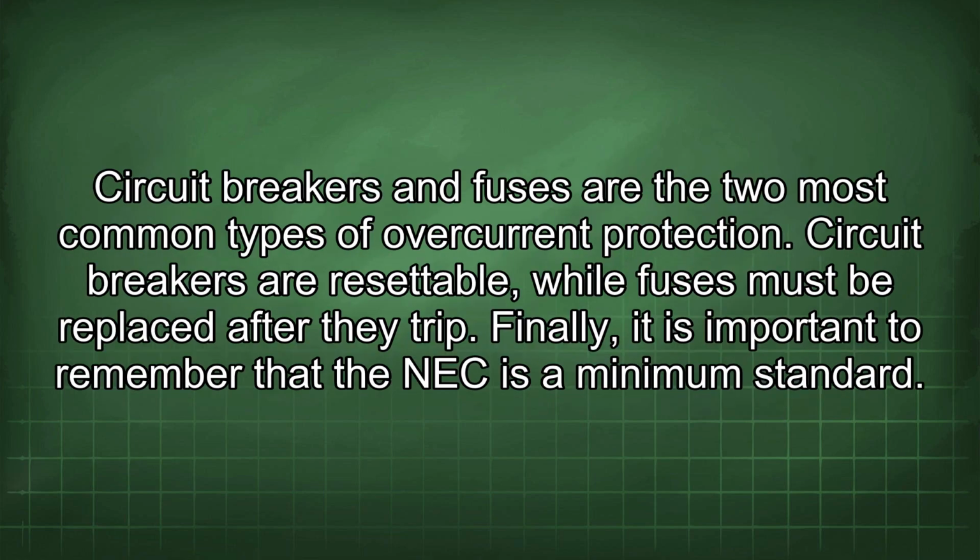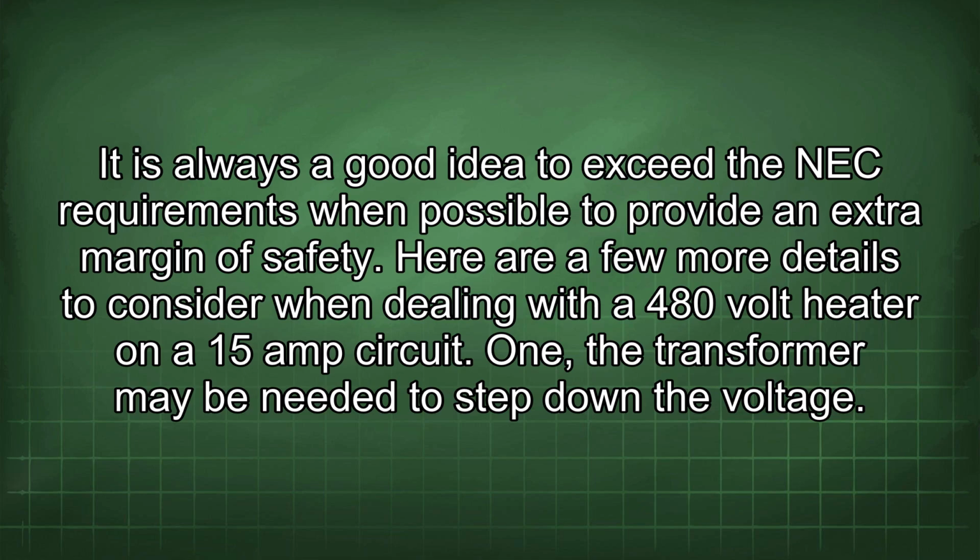Circuit breakers and fuses are the two most common types of overcurrent protection. Circuit breakers are resettable, while fuses must be replaced after they trip. Finally, it is important to remember that the NEC is a minimum standard. It is always a good idea to exceed the NEC requirements when possible to provide an extra margin of safety.